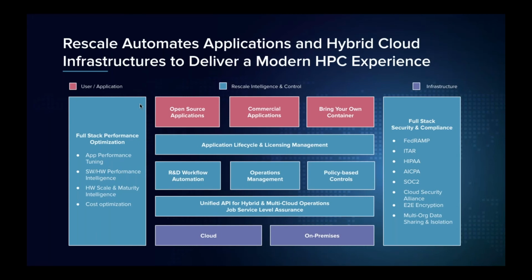Last but not least, everybody understands data is the new oil. But only very few players like Rescale understand HPC data can be valuable as well, right? So if you're used to running thousands of jobs on your prem, what do you do with the data? Do you have insights on whether your engineers and researchers are running on the optimized hardware? Is your job cost optimized? With the ability to do a full stack performance optimization, you have the insights which are not typically available on any other system.